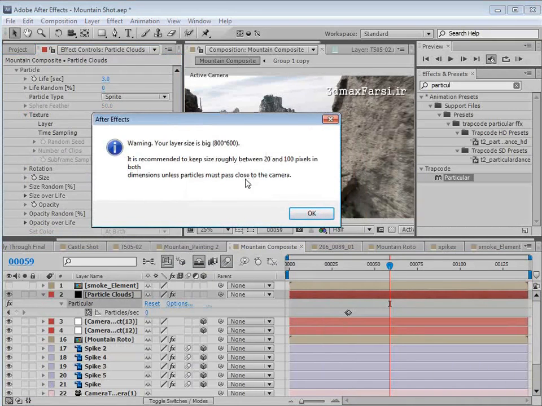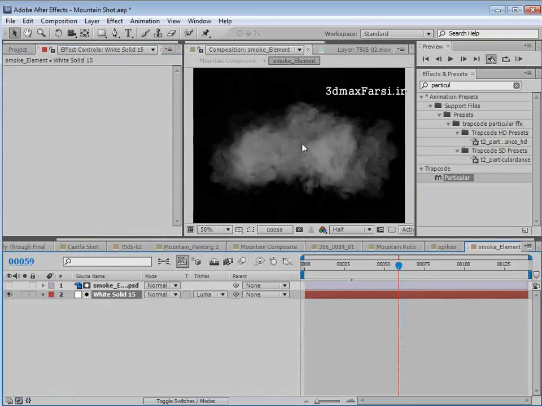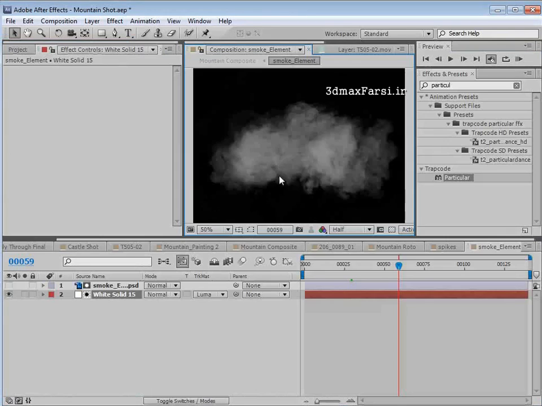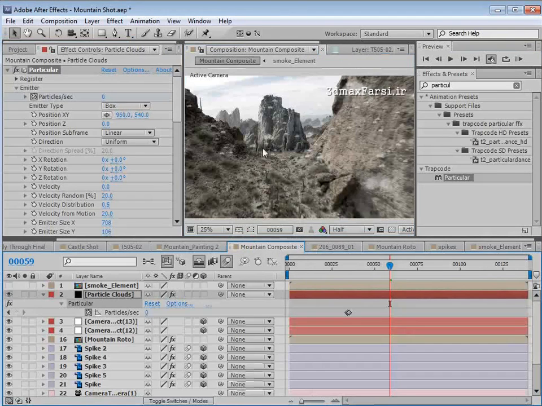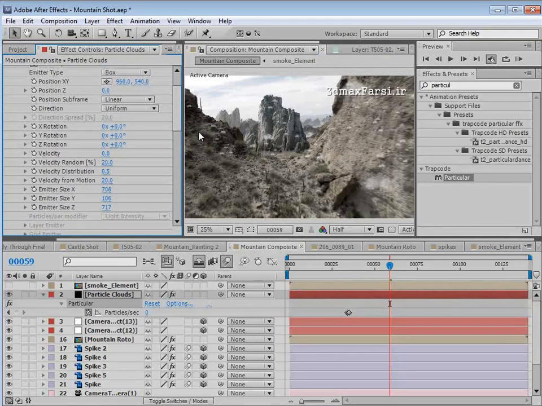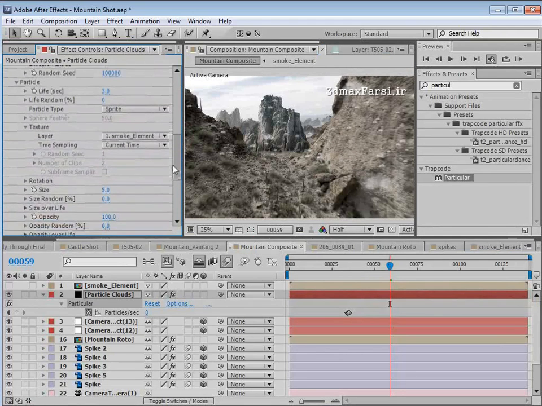Now our layer is a little large, so we might want to modify that, but we'll just hit OK. Come in here. Yeah, it's not too bad. Actually, I think it's okay. We'll go back. You just want to be careful. If you're going to have a lot of particles, you don't want the sprite to be too large or the texture to be too large, because it'll take a really long time to render. But this one's actually okay.